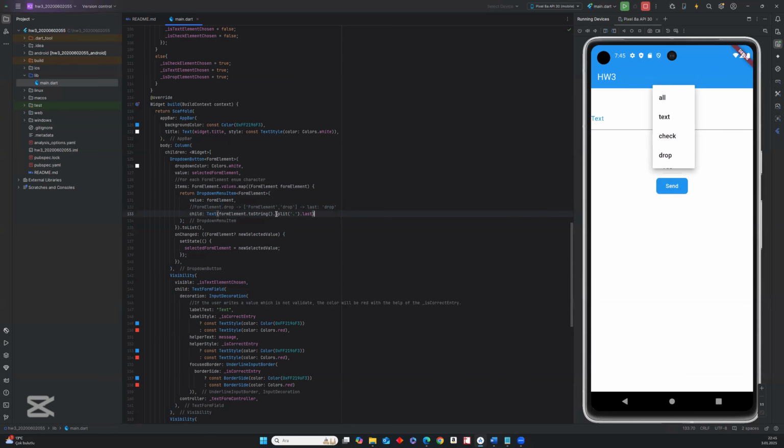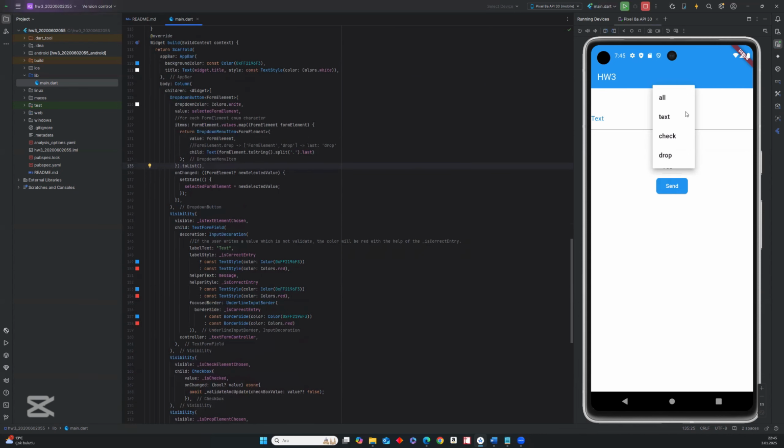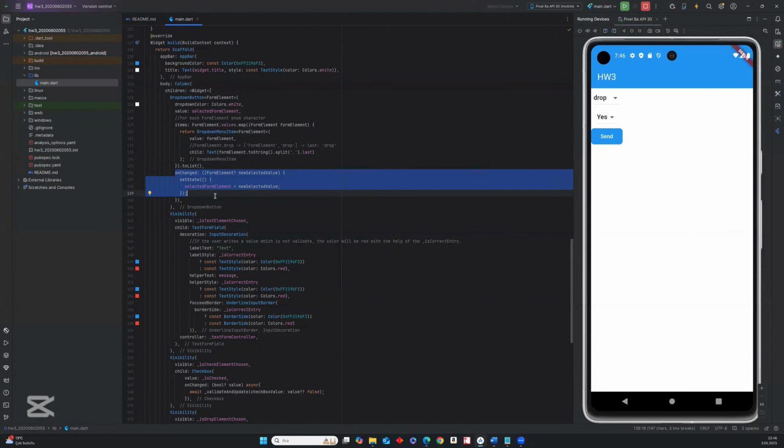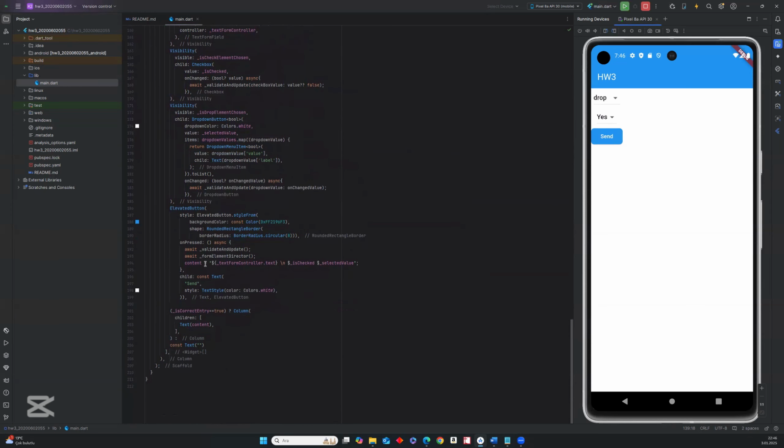I cut the string starting from the dot using the toString dot split default method and displayed the last part of the value inside the text widget. Since this is a map list, at the end I added the toList default method at the end of this widget. To get the updated value based on user interaction, as you can see from here, I assigned the selected form element value of the drop-down button to the value property. I assigned the selected value from the drop-down button to the value property inside the onChange default method of the drop-down button. Then, when I click the send button, I created a method from here.